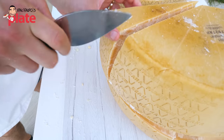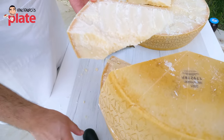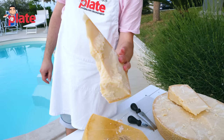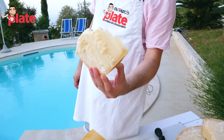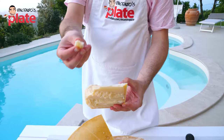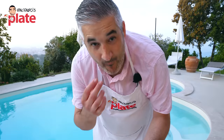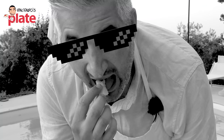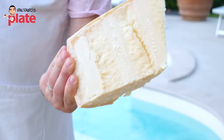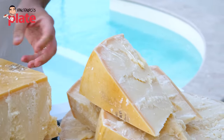Guys, I'm impressed. Look at this one. Look how easy this came off. Matteo, this is yours. You like this piece? Yes. This is like more than 1 kilo. This is more than 1 kilo of Grana Padano. You know what? I'm gonna take a piece for me, sorry. Sorry, Matteo. Look at this. Can you believe this? It's like 2 kilos, maybe more than 2 kilos of Grana Padano.